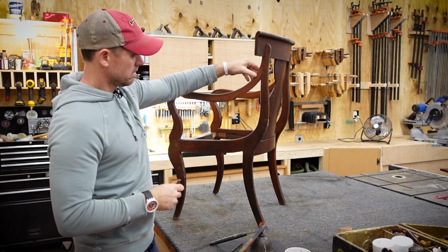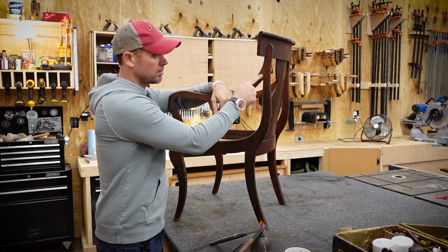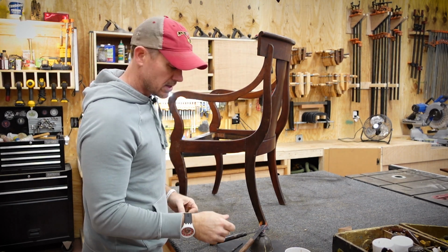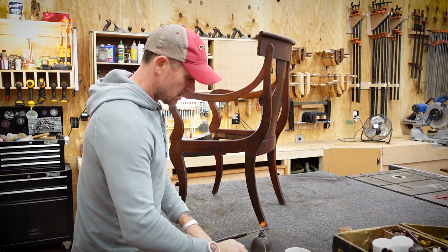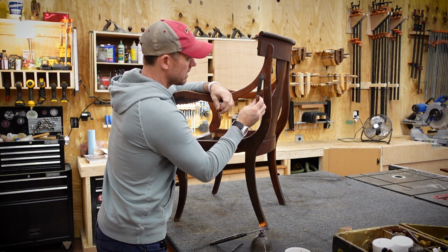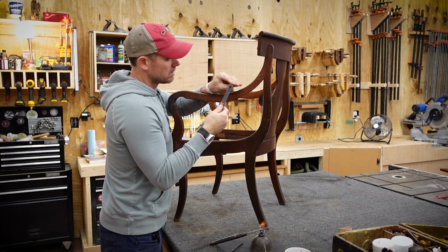So here's our crack here. We'll start on one side. We're gonna do each surface separately. So I'm gonna put a bit of lacquer here and I'm gonna smooth it right across, just like you're spreading putty on, say, drywall or something to that effect. So here we go. We're gonna take a little bit of the lacquer. It's gonna balance on my knife. I'm gonna push it on and then I'm gonna pull it flat this way.